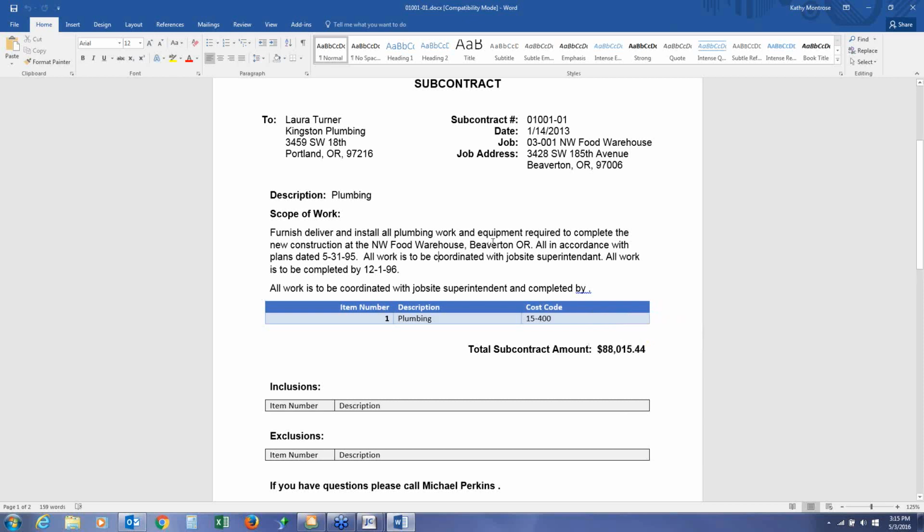So if that information needs to be permanent, I would save it as a template. But if it's a one-off, just something to be put in this one document, this one subcontract, then I would just type it in here on the fly. So this allows us to make unique records out of the database and then additional information that we have. That's how it gets a little bit easier to use than a Crystal Report Writer or a Report Designer type format, because now we can make any changes that we need to on the fly.